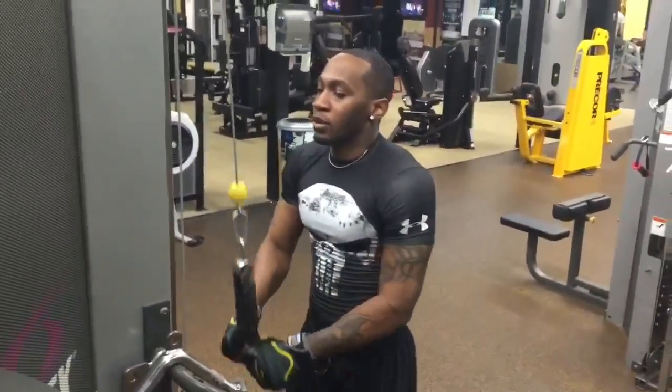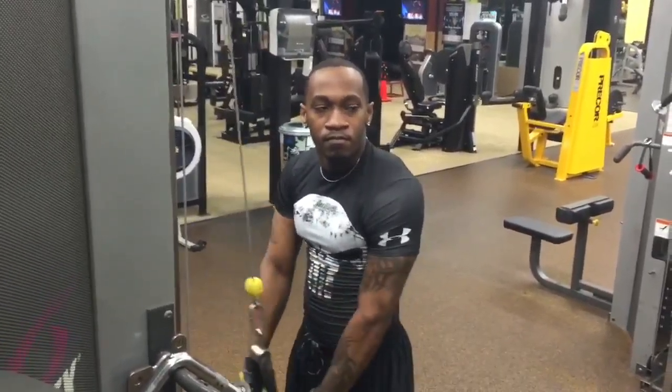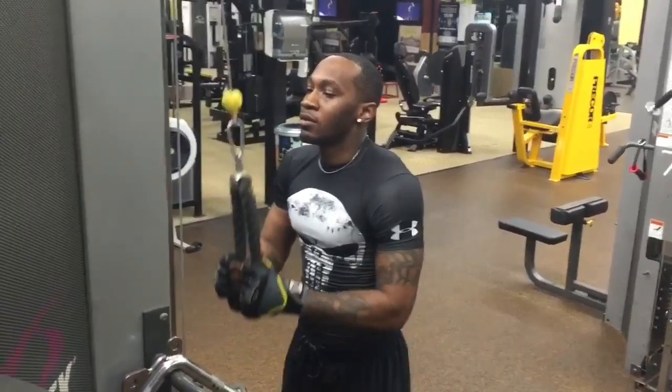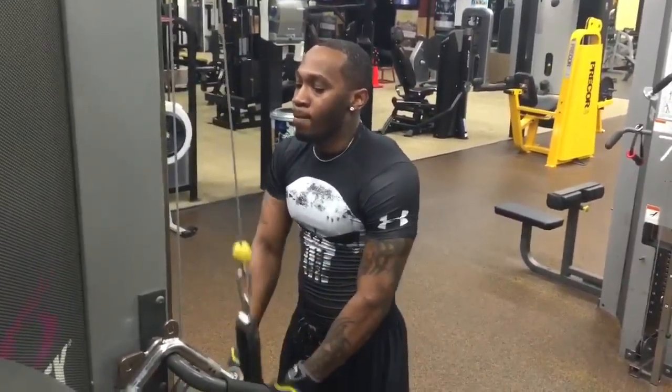Now we're going to put that extension there. We're going to put that rope on there, and we're going to do some tricep push downs. I believe this closes out our day. We do some agile for this. We do some tricep push downs.